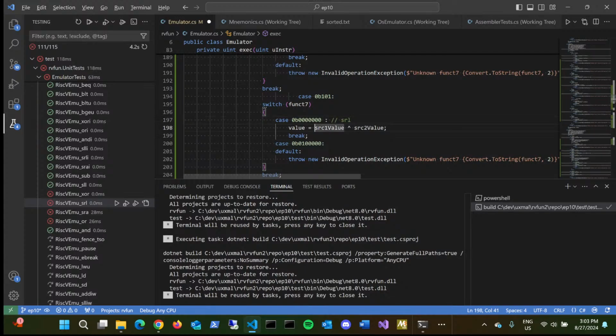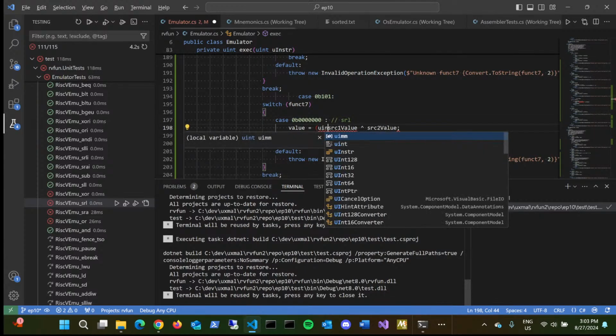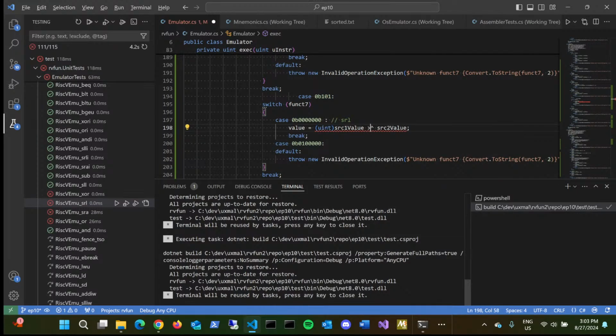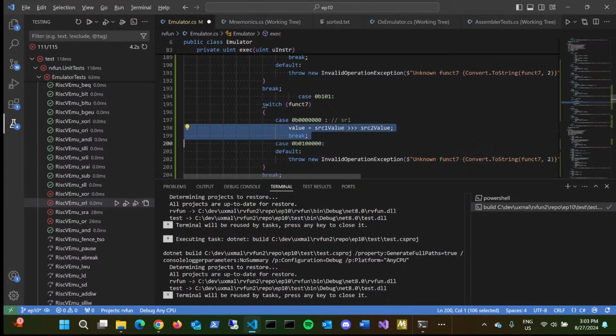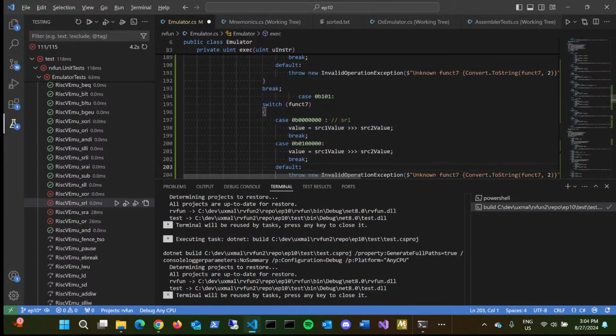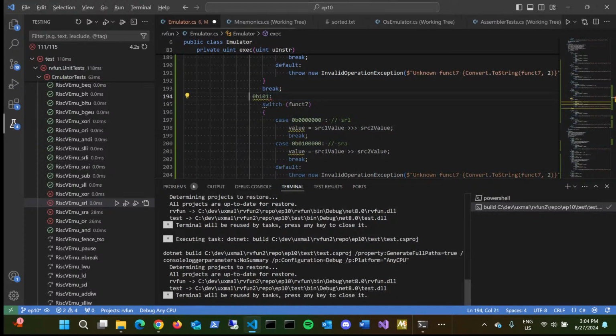So when we're doing right shifts that are logical, we have to treat the value as an unsigned value. And again, we can use this new feature in the C# language. And if it's a signed or arithmetic shift, then we use this operator. And let's make a comment to that effect. All right. Do we think everything will run now? Let's give it a try.